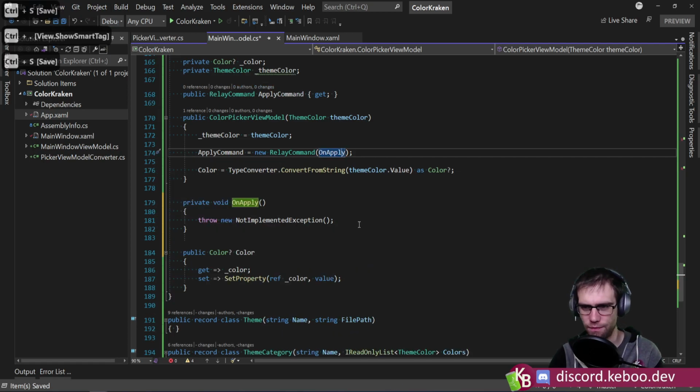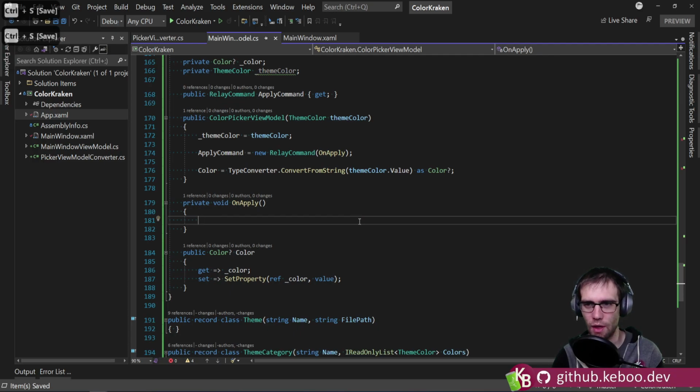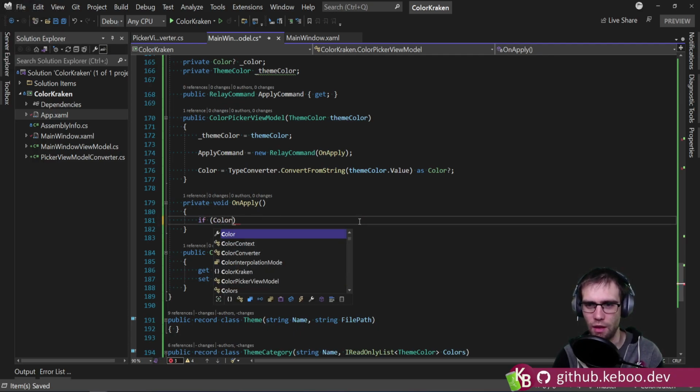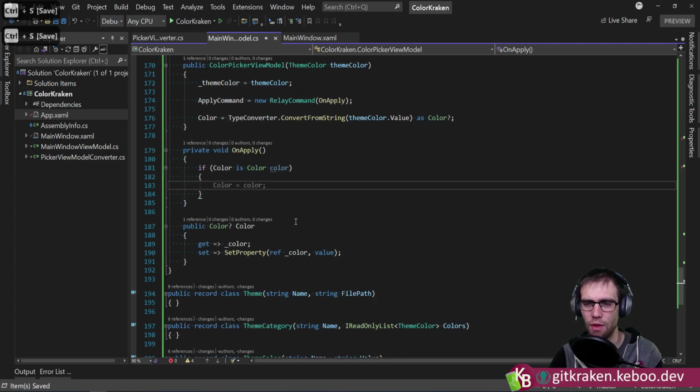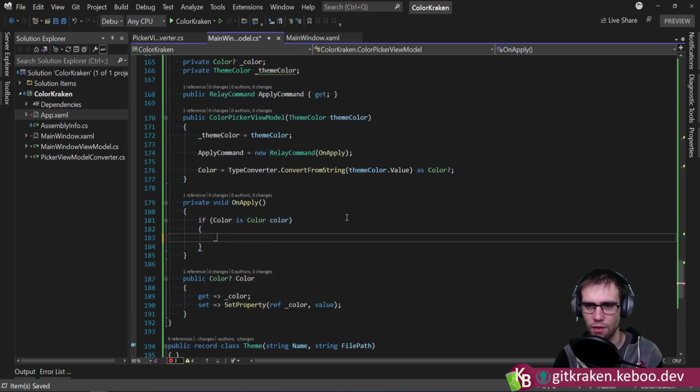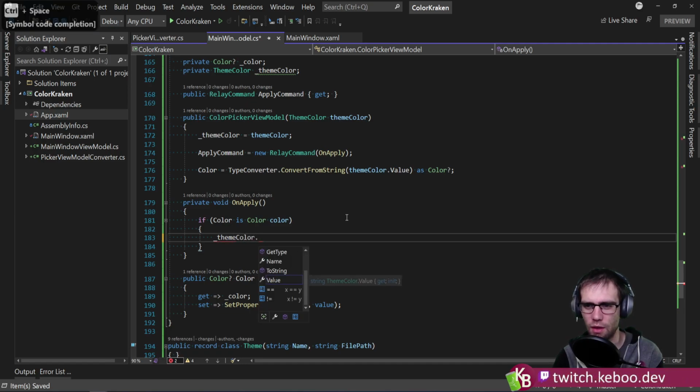Generate method. If color is color, pattern match there, then what we will do is let's go with theme color.